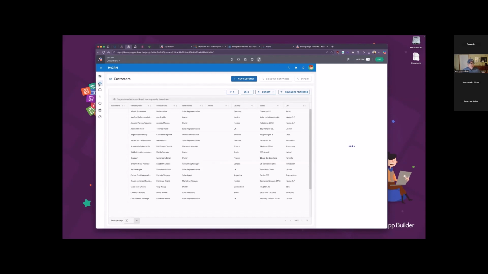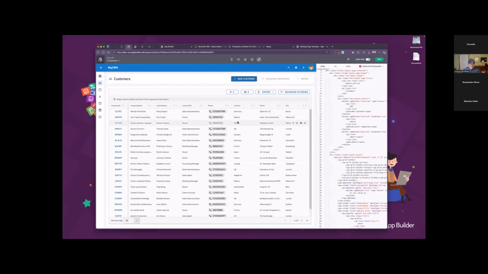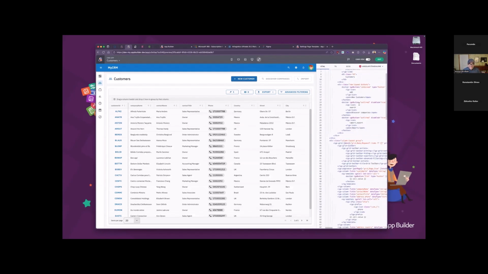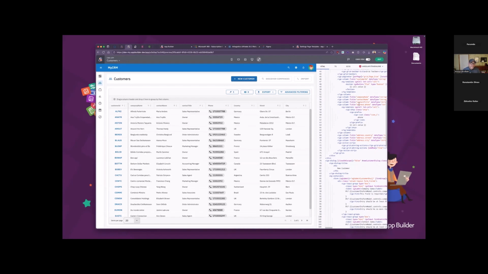So if I go to a different view and it's using a very sophisticated component like our grid, you can see the code being generated on the fly. So you are able to attest whether the code we generate is clean or not. And this is going to be the cornerstone for our AI effort, for our design to code effort, that we are really striving to give you the cleanest code possible.